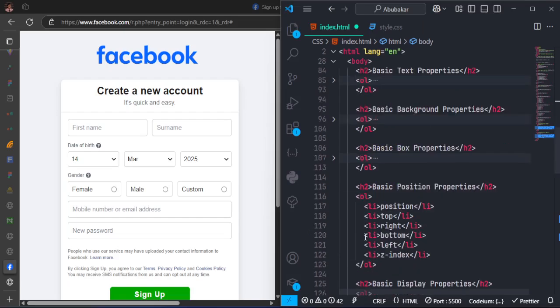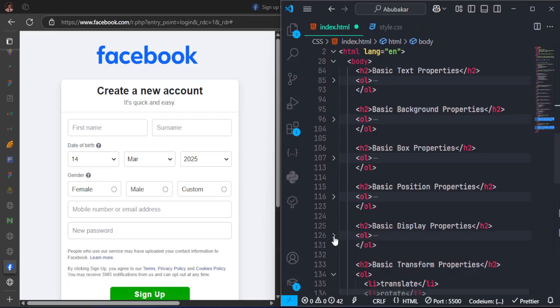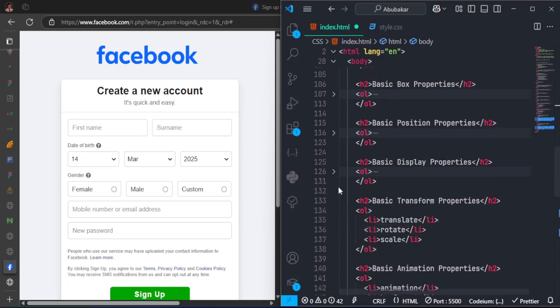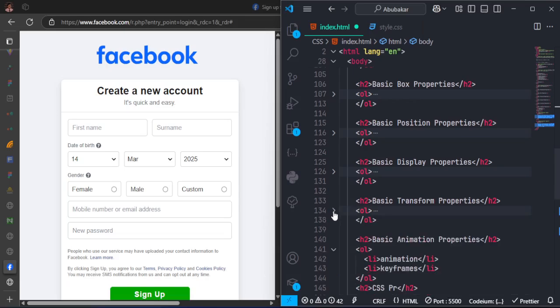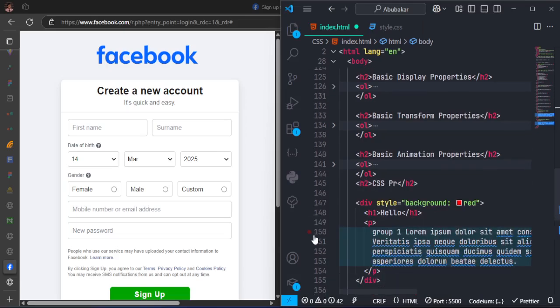So grouping is really important, because even though they are the same element, even if you have 10 H2s on the page, that doesn't mean they will have the same styling, or that the styling you use for one group will be used for another group. No, it's going to be different based on your design. And how do you apply a style based on a group? What you do is group all the elements that you want to have the same styling, or that you want to act as a group. Then you use this div, and then you can start applying your style on them.